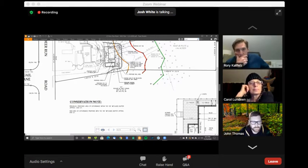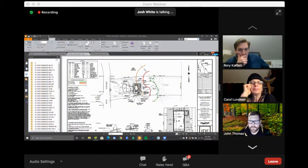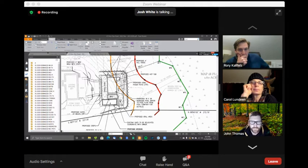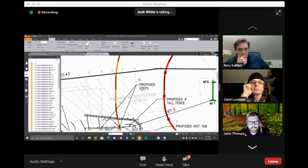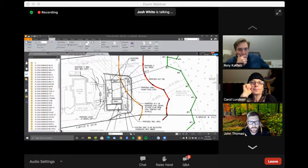And let me see if I can actually pull up the other plan. Is this the other one? No, I'm just sharing my screen so I can do that. So you're decreasing the footprint by 40% basically then. Yes. Okay. That's pretty significant right there. This is the previous plan right here. We were going to remove from here all the way through here for the tree area. And now none of this is being disturbed whatsoever. You can see the difference here. So now it's just this. I make you guys dizzy, I'm sorry. Now it's going to be just this portion right here. So all of this is going to remain intact now, whereas previously we had proposed to remove some of that.